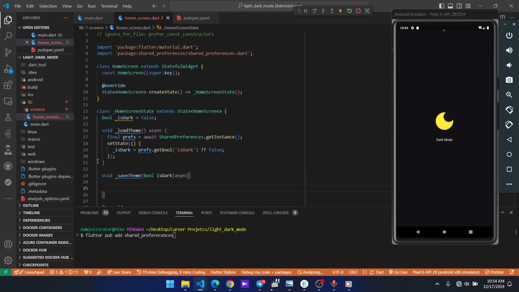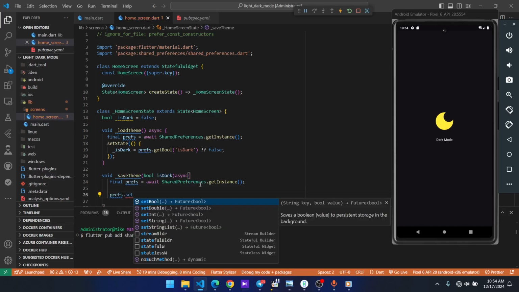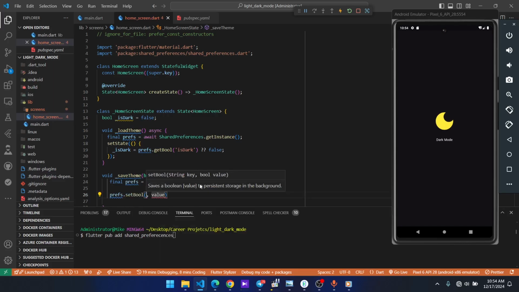Here we just make the same instance, then we say prefs. We have to set the bool, set the value and the key. The current key that we have is the isDark key, which is the key that we have up here. Then the value is going to be isDark.